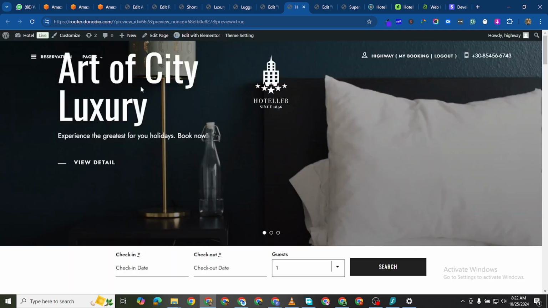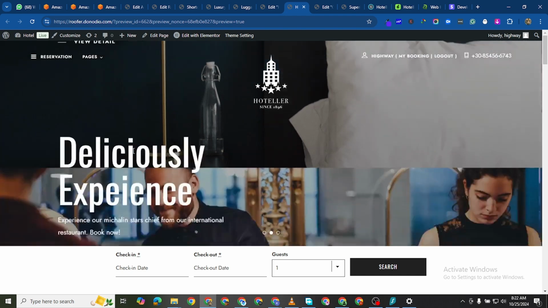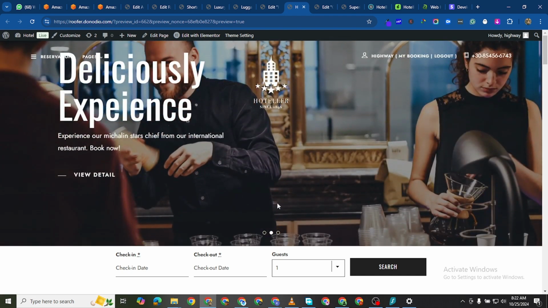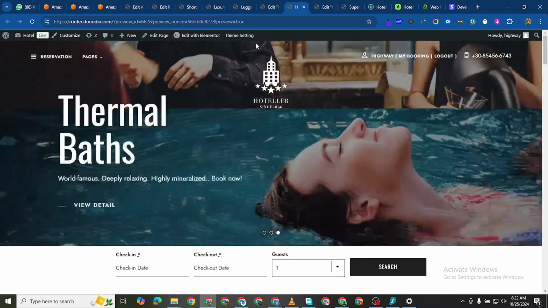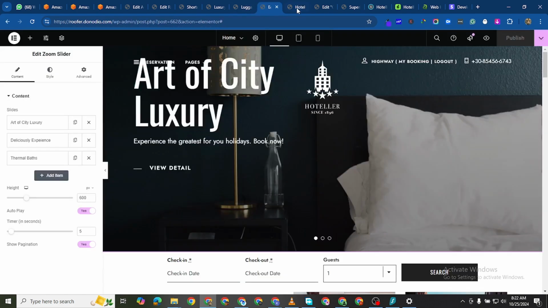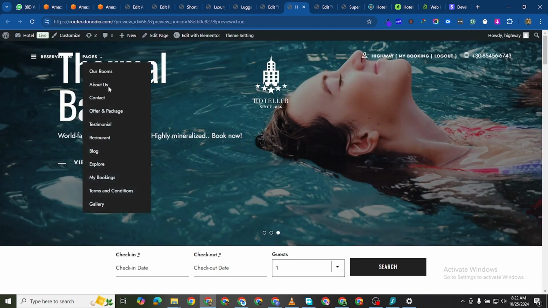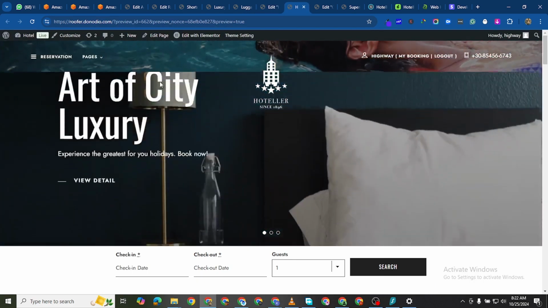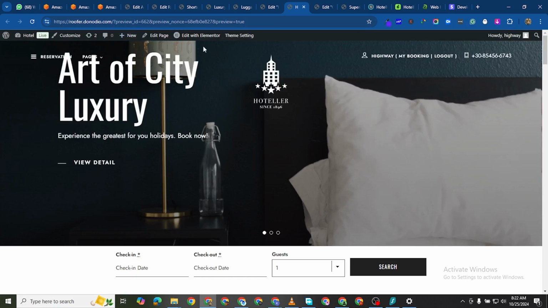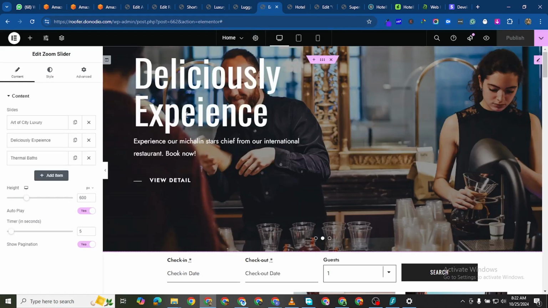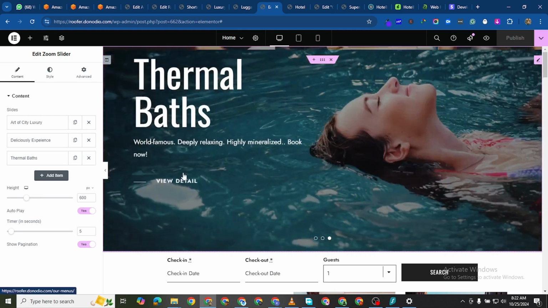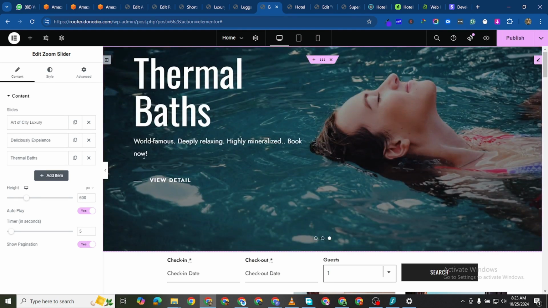But when I make it 600, you are going to discover that this text is protruding right to the top, and we don't want that. The whole reason why I want this to be a bit flattened is because I want the availability form to be shown immediately the client lands on the page. But doing this, we see that this text has jumped up to the top and is stretching right up to the navigation menu. How do we fix that? There's a simple way to fix that.